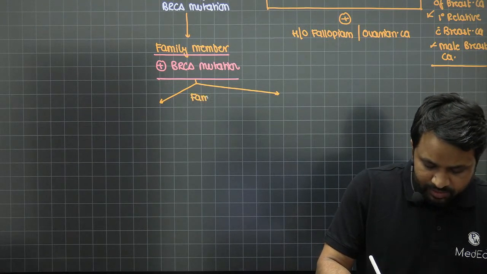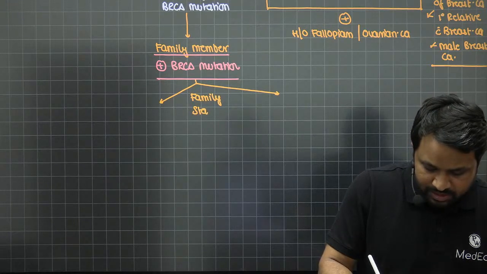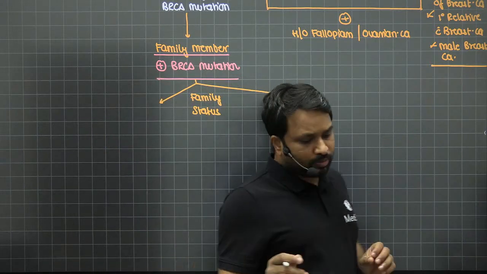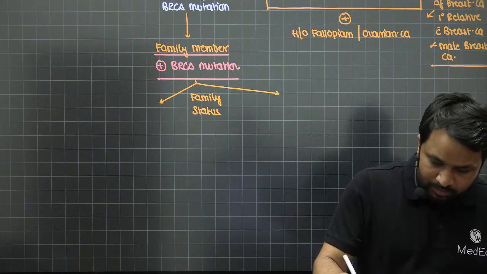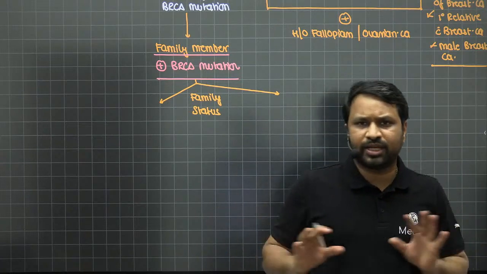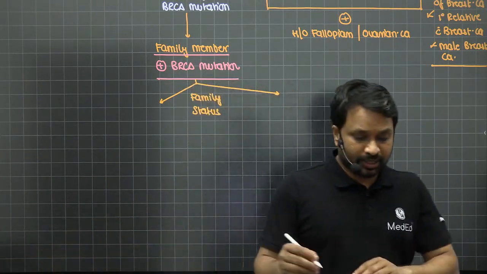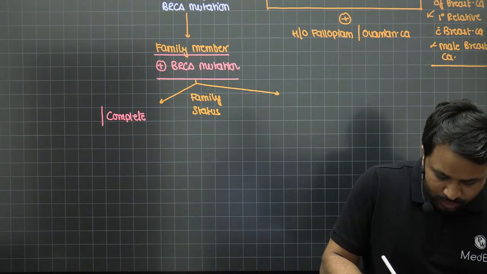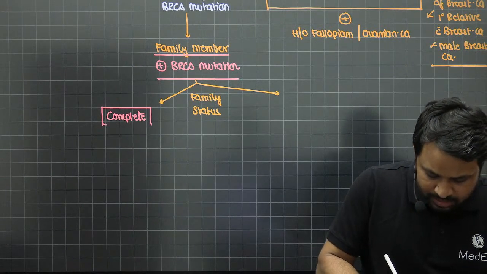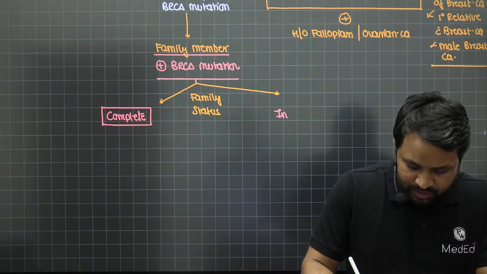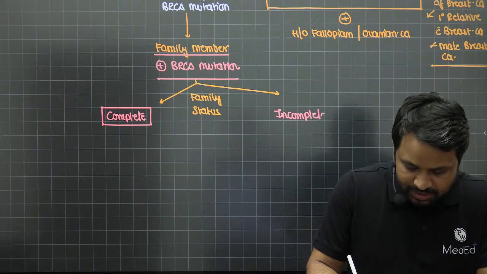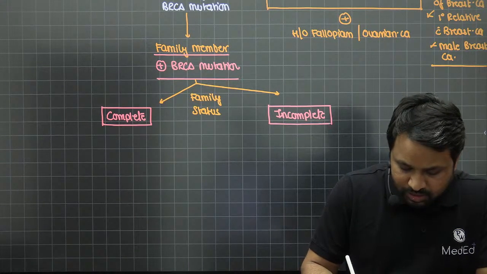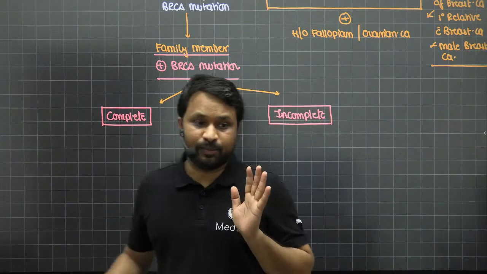When I say family status, the basic meaning is the desire to have any further kids or not. I have two components. Either the family status is complete, that means the patient says enough, I had all the kids I wanted, I do not want any more kids. We call it complete. On the other hand, it is incomplete if the patient expresses a desire for more kids, or the patient is not married, or does not have even one kid.